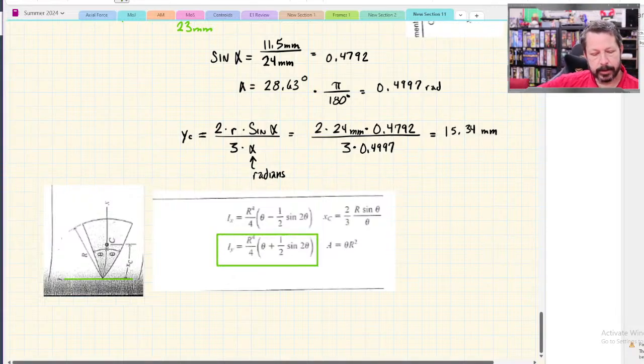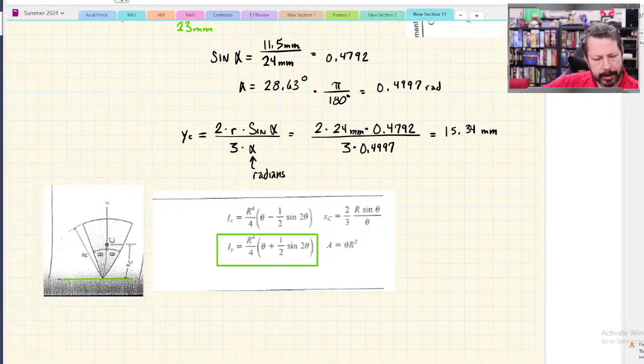So I believe what I'm going to have to do, and I don't really remember why, maybe it's because of the orientation of the sector, is that Ix does go through the centroid, but Iy does not. So I think I need to calculate Iy, this R to the fourth mess, and then translate that up to the centroid. We'll see if that works or not. Oh, you know what? I bet I don't. I bet I need to undo the moment of inertia. All right, so this is going to be a little tricky.